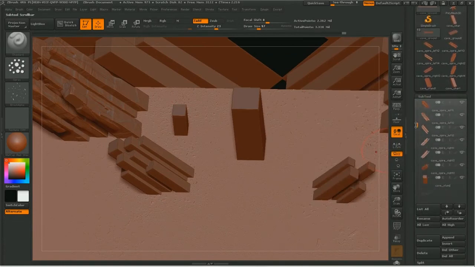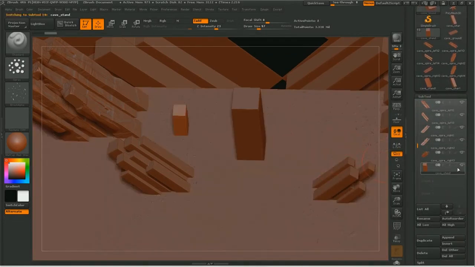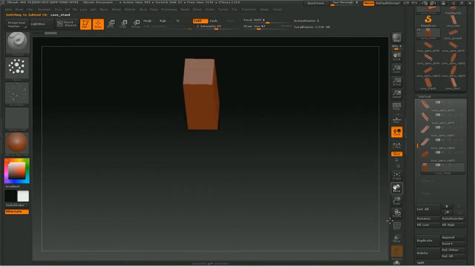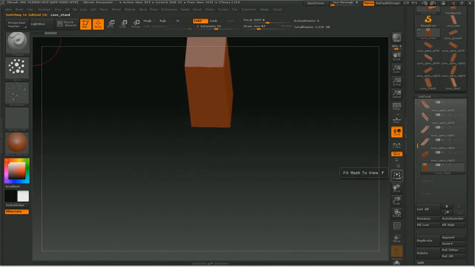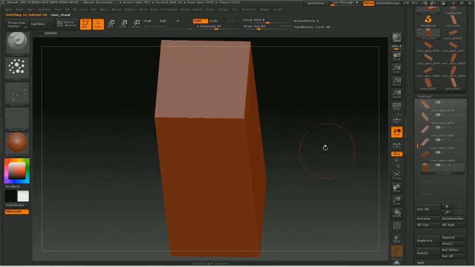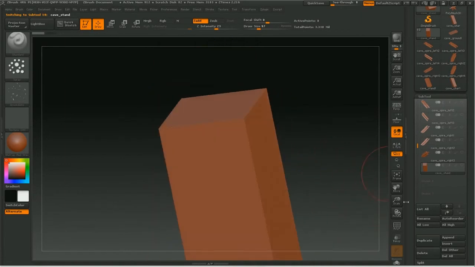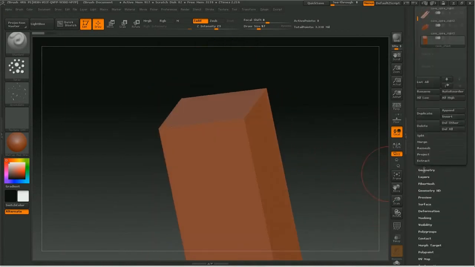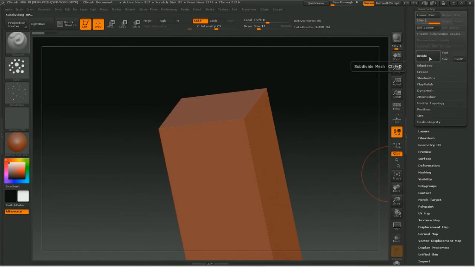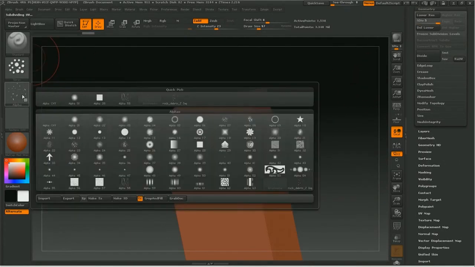Let's check out our stand here. And again, subdivide this without the smooth on. Gonna switch my alpha back.